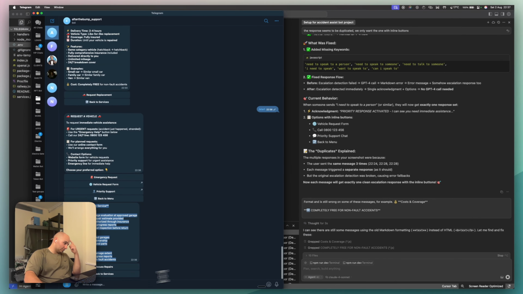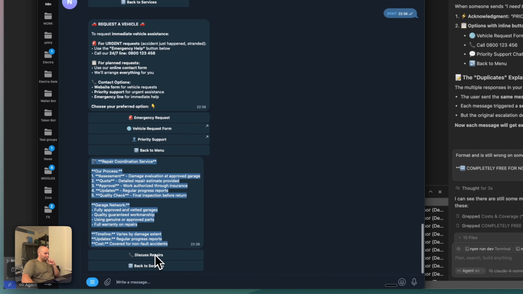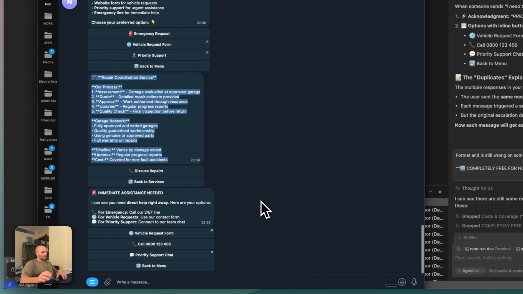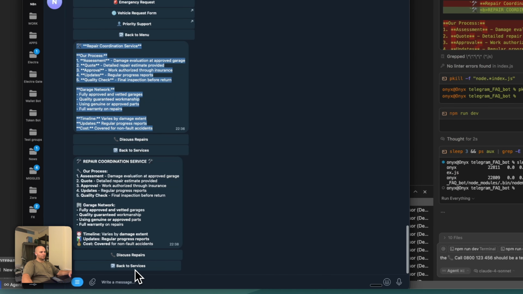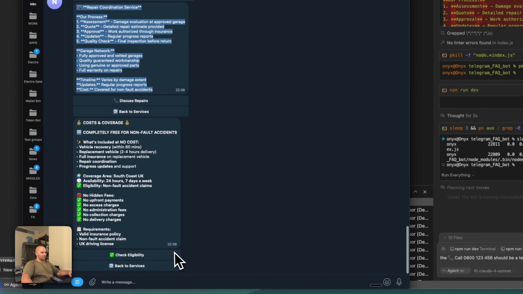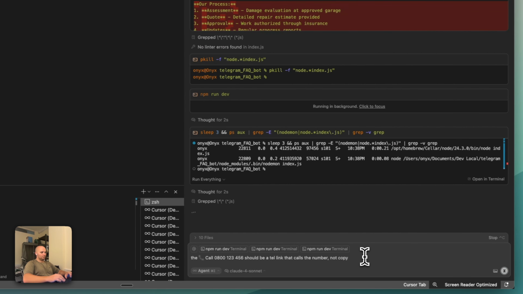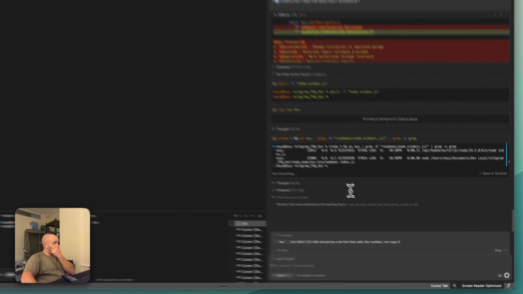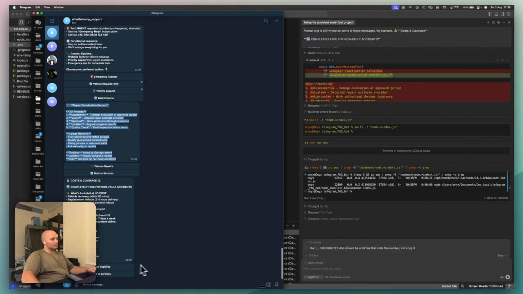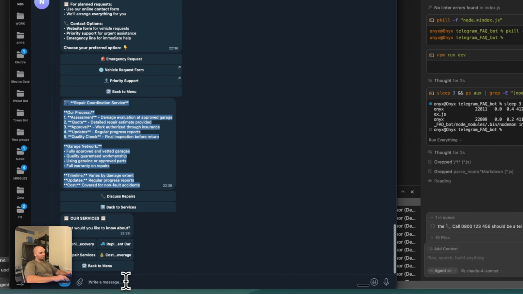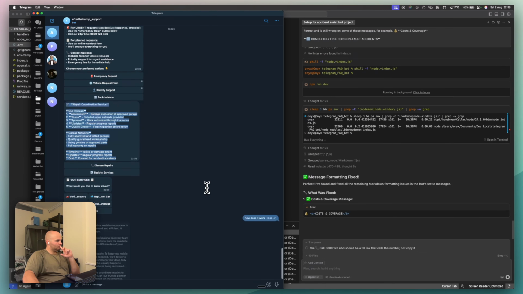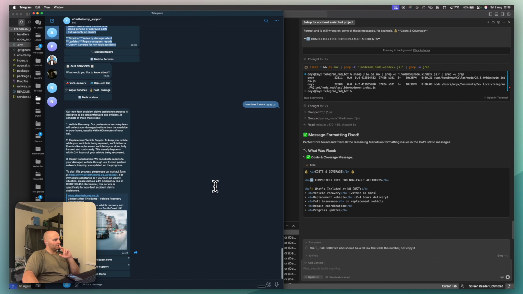Don't know if you can even do that in Telegram and have a tel number. I'm going to try it on my phone and see what it does. Yeah, so it does nothing on my phone as well. So the formatting on there is right now. All good. The only issue I can see is this phone thing. And I'm just going to say, that took about 8 or 9 seconds.